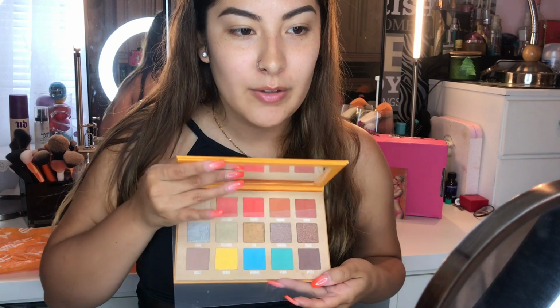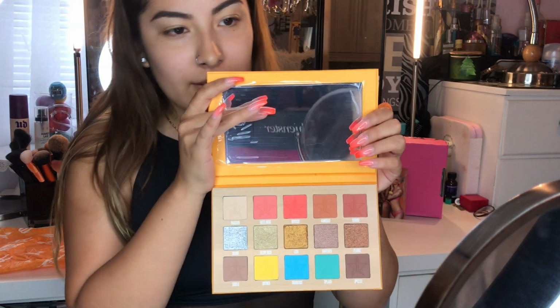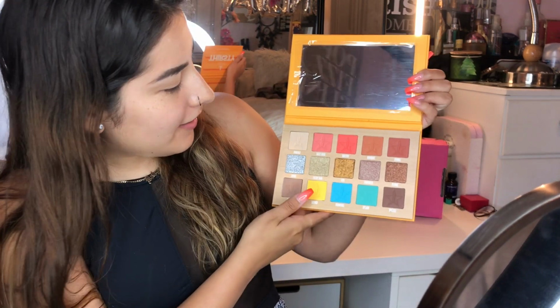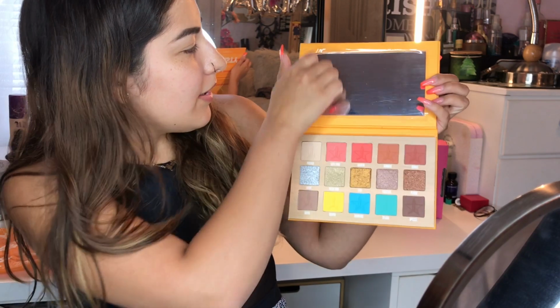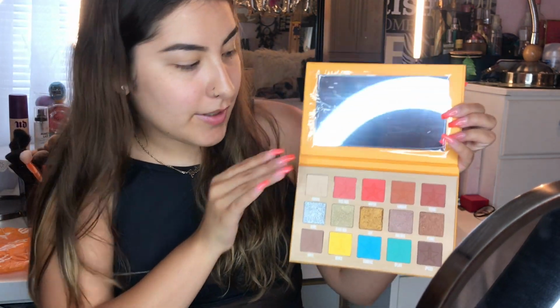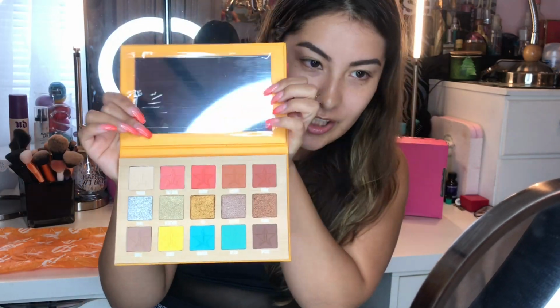And when you open up the palette, this is what she looks like. Oh, here's the plastic. Ooh, this is a thick plastic. So here's what the palette looks like. Oh my god, she's freaking beautiful. And it comes with this little plastic over the mirror, which I'm just gonna leave there so I don't blind you. It comes with 15 shades.